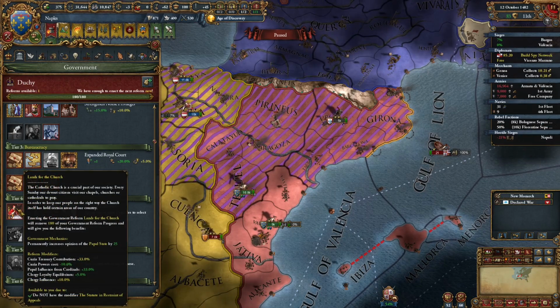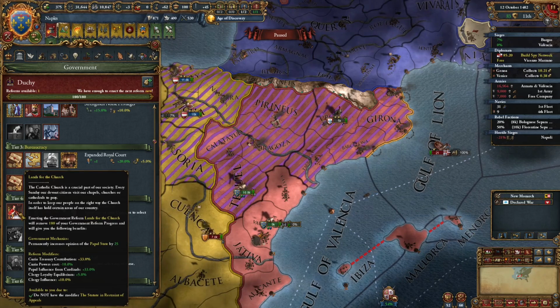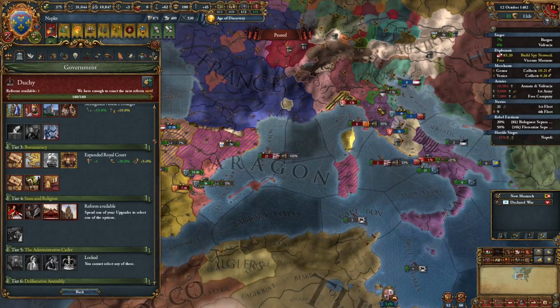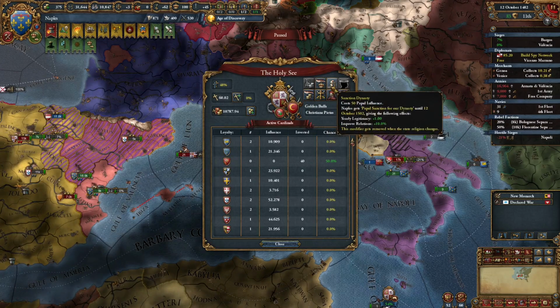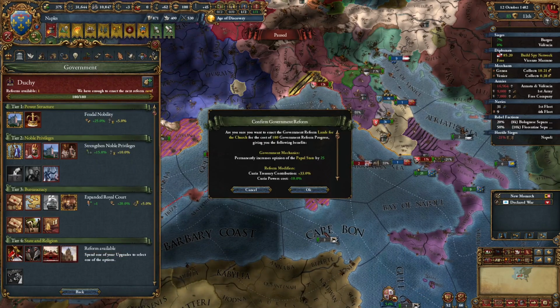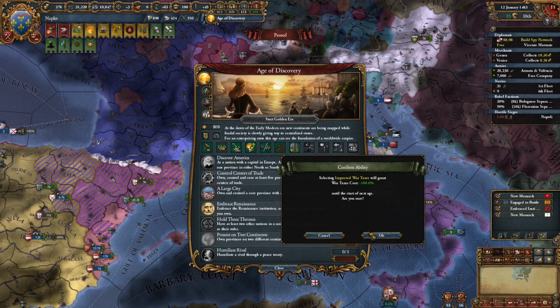For your Tier 4 government reform as Naples, I recommend taking Lands for the Church. The reason you want to take Lands for the Church is because you should be staying Catholic your entire campaign, especially if you're allied to the Pope, which means you're going to be using these papal blessings quite often, so go ahead and take, for your Tier 4 government reform, Lands for the Church. For your second age ability as Naples, I recommend taking improved war taxes.